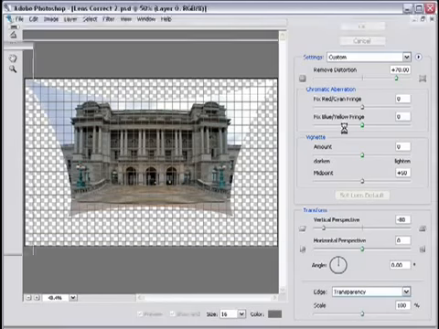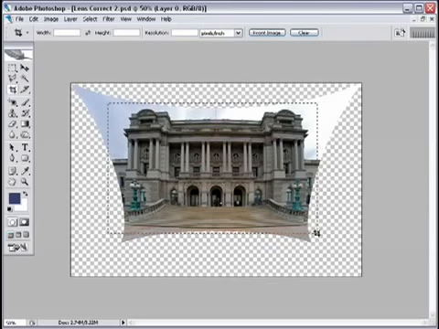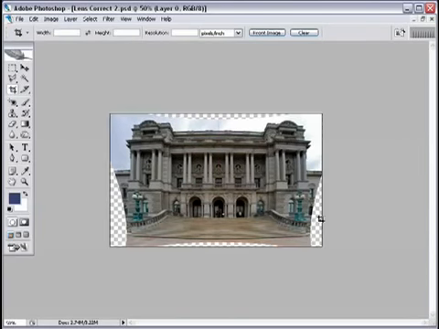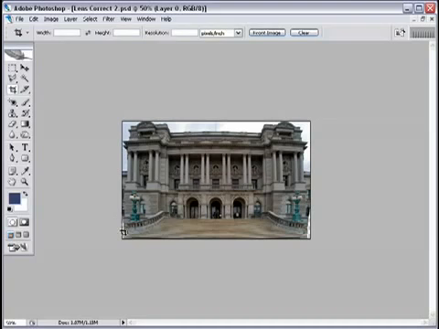Click OK, and there it is back in Photoshop. And now we can grab the crop tool, come in and use that crop tool to crop it down to what we want it. You can choose to use the clone tools to actually work on these edges if you wish and build up some more detail.